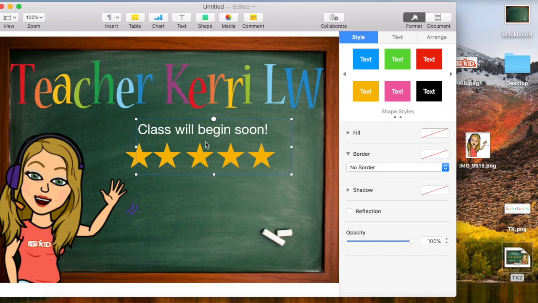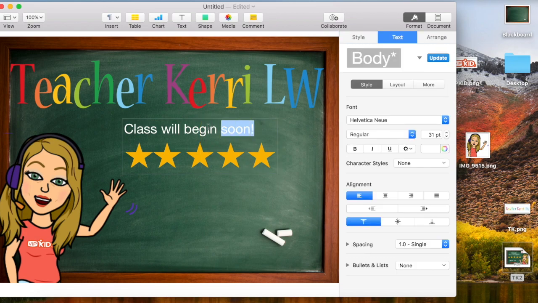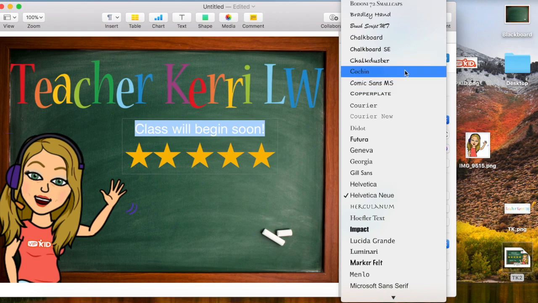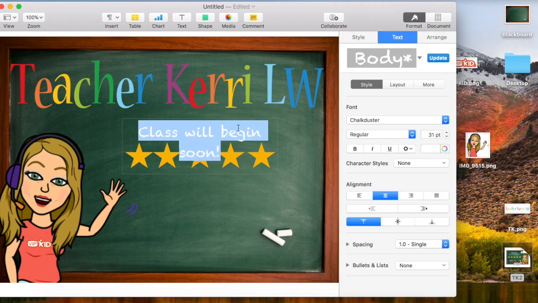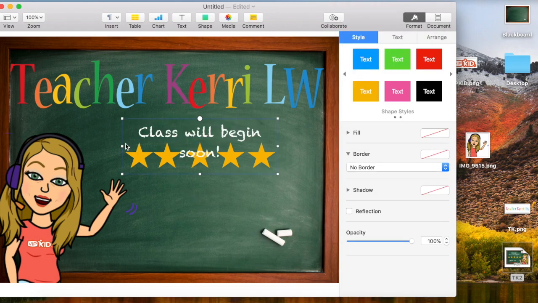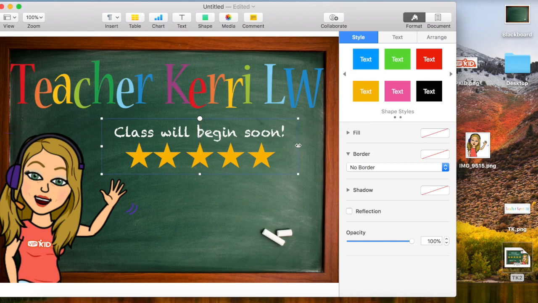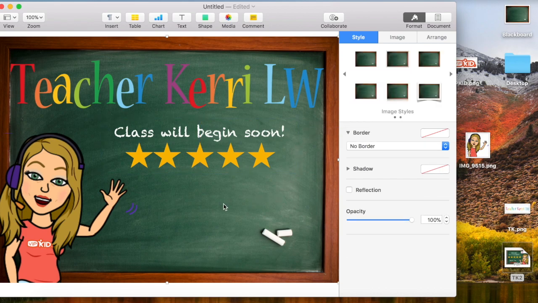And I don't necessarily like the image color that it came with. I'm lining up the stars here. And I'm going to go ahead and center the wording. And then since we're using a chalkboard, I like using chalk duster. Makes it look nicer. And again, I can resize the text box and you can see where it's centered up. So there we go for the stars.